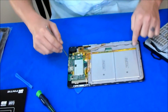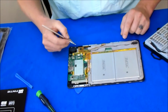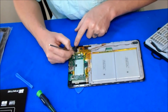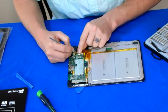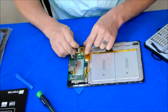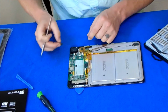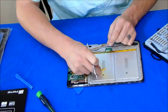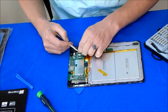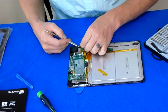There's a bunch of screws around the outside, and like I said, the speakers have to come off too. So data connection right there. Let's get the data connection for the screen. Keep your tape, don't lose your tape. Right here, there's a sticker on the bottom side.